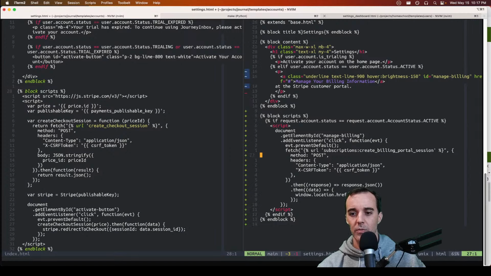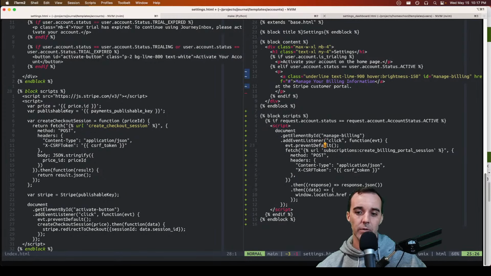All right, so this will fail though, right here. It's going to fail on this create billing portal session because we don't have that. But the idea is, when this is clicked, it's going to run some JavaScript instead of just a regular fetch because it doesn't know the URL to go to. That's the challenge. This is given to us by Stripe.